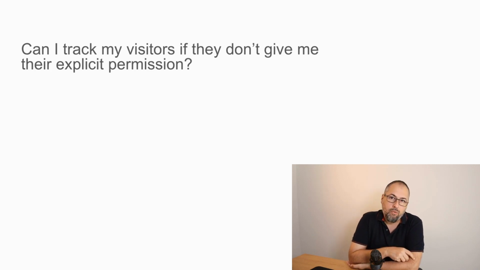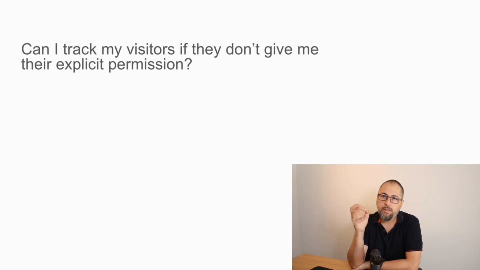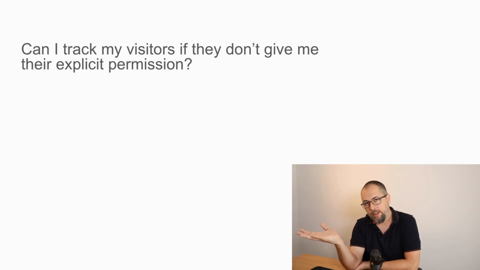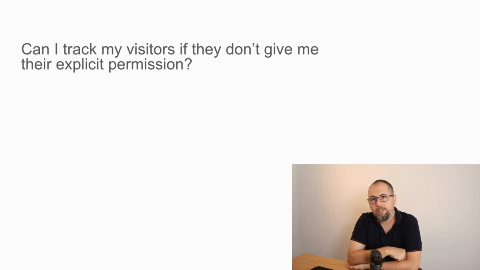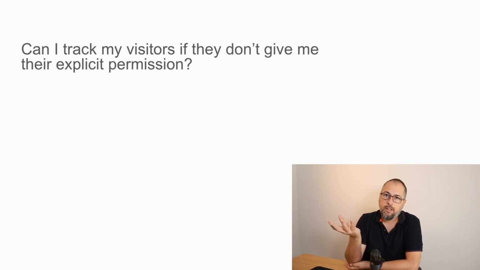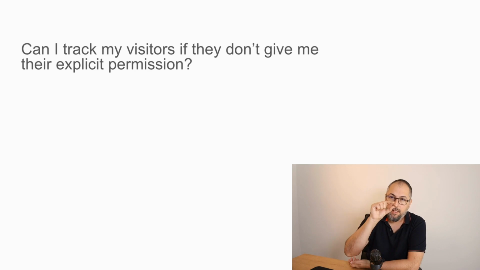If they are from California, for example, you can track them, but you need to offer them the option to opt out of tracking. So they need a message explaining what you're doing with their data and giving them an actual technical option to say, no, don't track me, I don't want this. For other countries, it depends. Maybe they have other regulations, but usually you just need to inform them about the use of cookies and other scripts that might track their moves and private data on your website. So that's the usual annoying cookie consent banner.